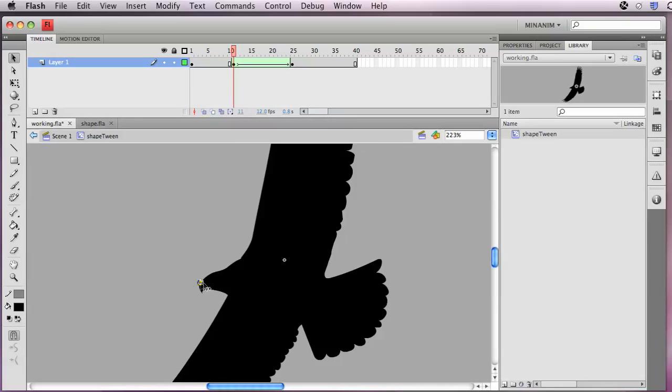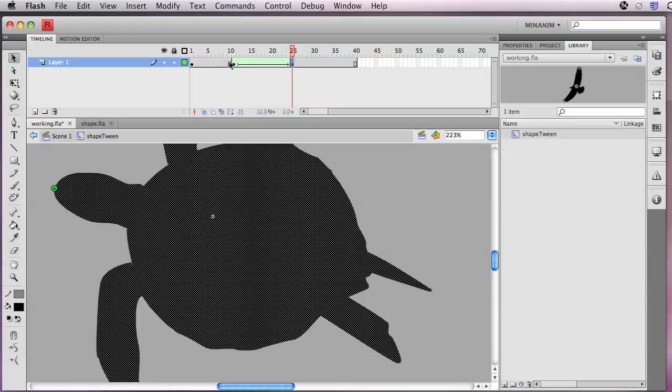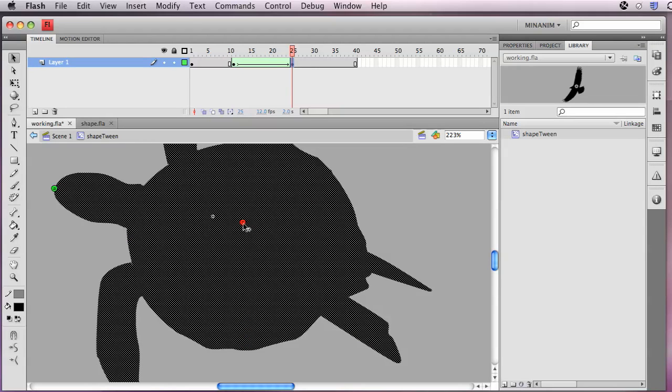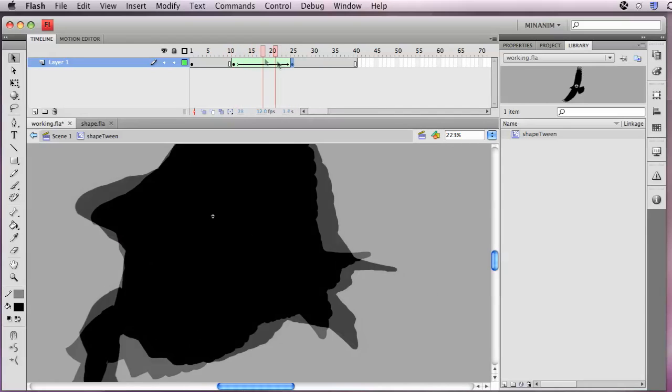So let's add a few more. Let's add 2 to the back here to tell Flash that, hey, I want these 2 to tween from the tail to the feet. So I'm going to add 2 shape hints. So they're lettered. There's C and there's B. And you want to make sure those are in the same orientation. So C would go on this one, and B would go there. There's a little snap to kind of snap to the shape. So that's working a lot better.